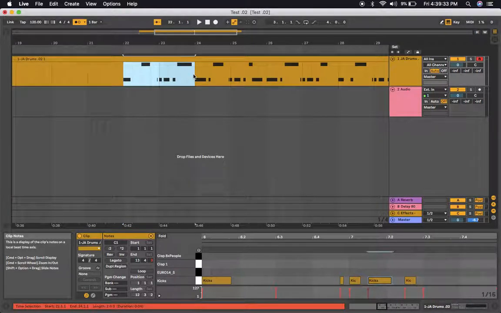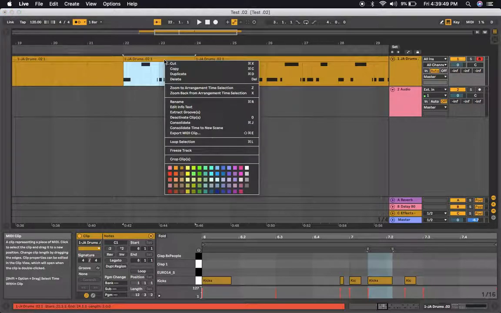You can then just take the area you like, Command E to select and cut that clip exactly, and go up to the top where the hand is, press Control click, which is your right click function, and you then can take this and consolidate time to new scene.